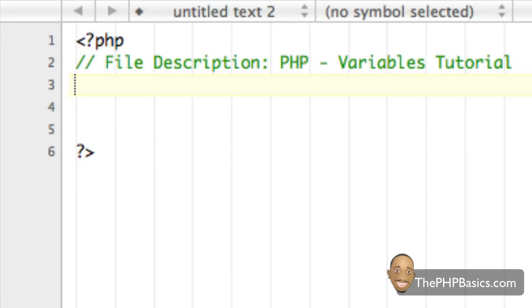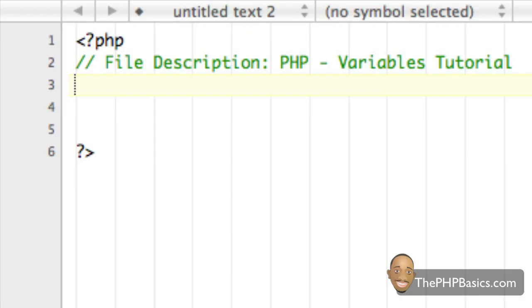Now, PHP variables are used for storing different values, for example, numbers or arrays or text strings, and we'll be getting more into that in future tutorials. But anyway, once a variable has been declared, it can be used anywhere in the PHP source file. So you don't have to worry about typing out the actual value every time in the source file. You can just simply update that one single variable or the value of that variable.